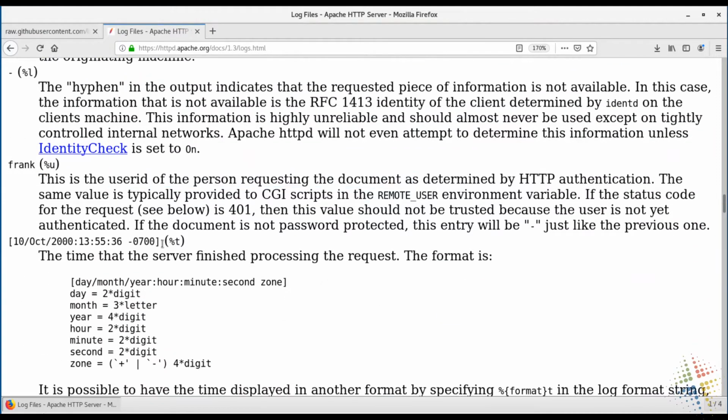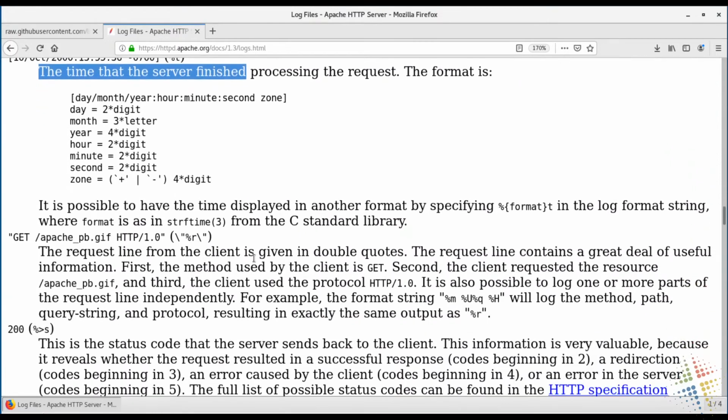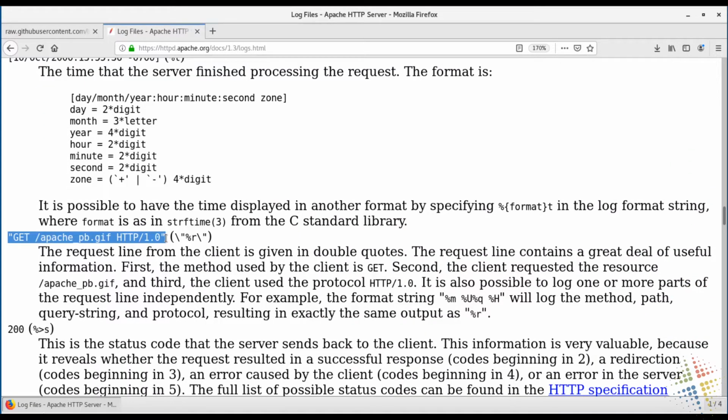After that, %t is the date and time, and it specifically says this is the time the server finished processing the request. Interesting that they make the distinction as when it finished as opposed to started. Then there's some text in quotes, which is the request line that the client is giving.